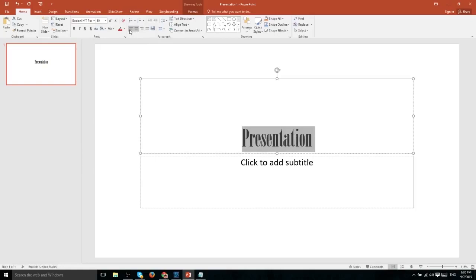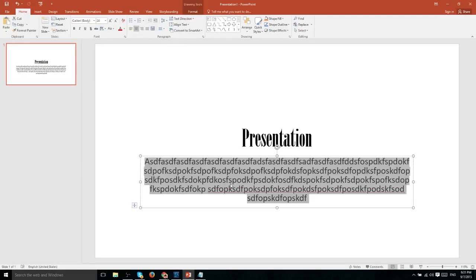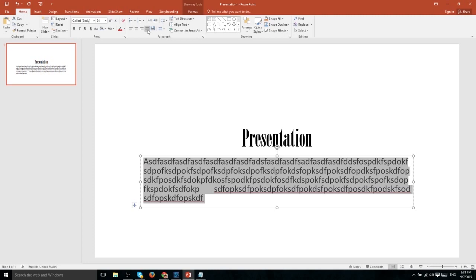Over here to the right, you have the standard alignment tools, including align left, center, right, and justified. So I've gone ahead and typed some text in here to demonstrate what justified actually does, distributing the text evenly between the margins. You see over here on the left that not all of the text is lined up, and over here on the right as well. Justified tries to fix that. So when we hit justified, it's going to ideally make it so that all the text lines up on the left correctly, and all of the text lines up on the far right wherever the margins are.